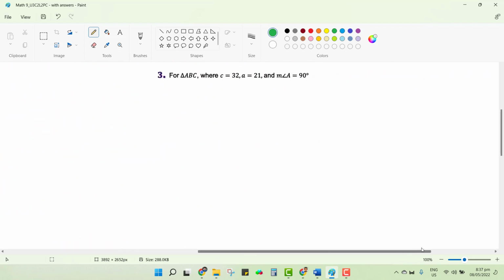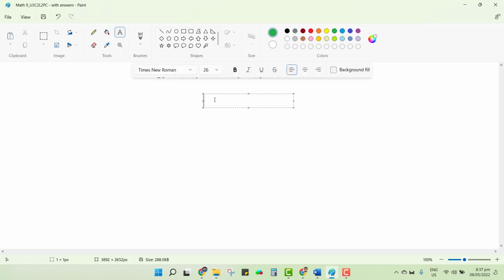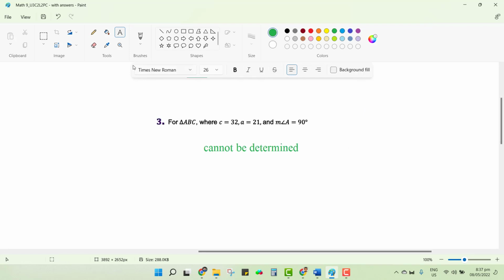On number 3, you could try to solve this on your own, but we are now safe to say that there can be no triangle here per previous video, the practice exercise B. In short, in this manner, we cannot determine this. So let's just simply say cannot be determined because we don't have here a triangle that would represent all of them. Okay, so let's proceed to number 4, because number 4 is the problem with identified two triangles as we have in the previous video.